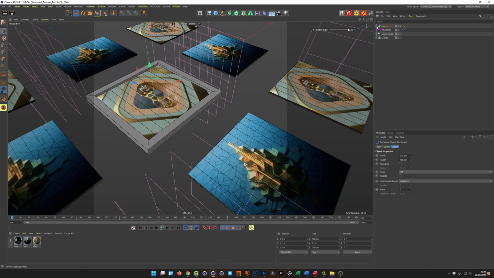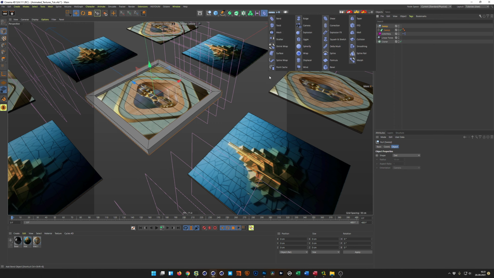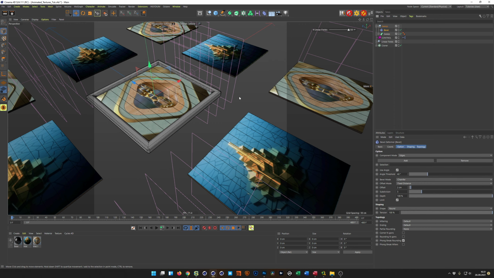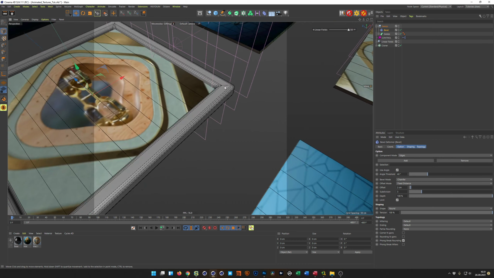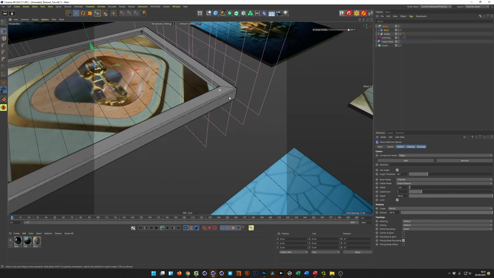And I want to bevel this guy here. So I bring this sweep in the null, Alt G. Sweep. And under the sweep I put in a bevel deformer. So now this is great, but one is enough here.